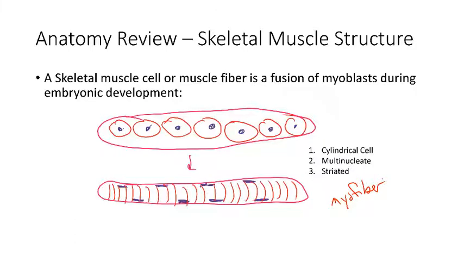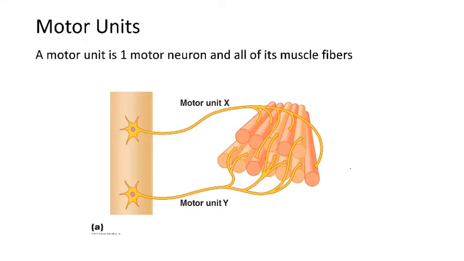And lots of these cells will do this. Now, these cells will automatically do this if given the chance. I used to grow muscle cell culture, and the cells will automatically fuse and start moving, twitching on the dish if you let them. This gives us the anatomical characteristics of skeletal muscle, which is the cylindrical shaped cell. It is multinucleate because we don't lose all those nuclei from the myoblasts. They just hit the edges. And we see the striations. Now, those striations are the striping. Those are because of sarcomeres, and we're going to look at that structure in a minute.